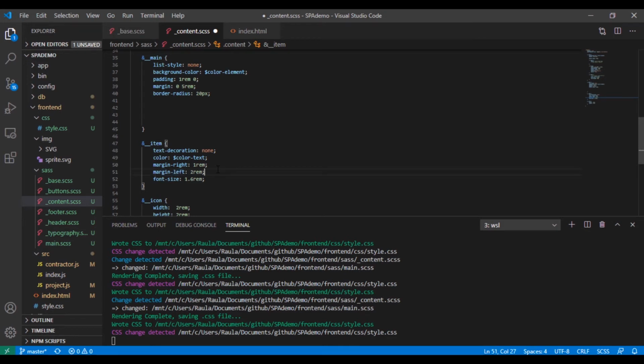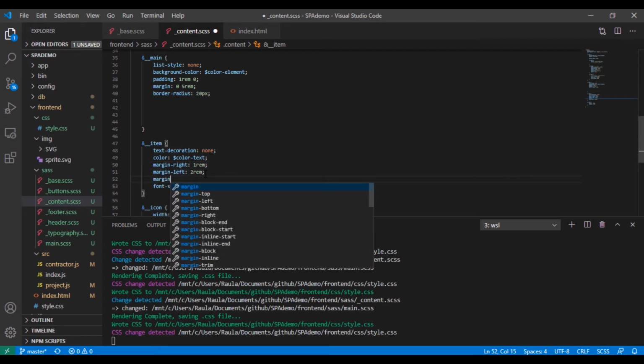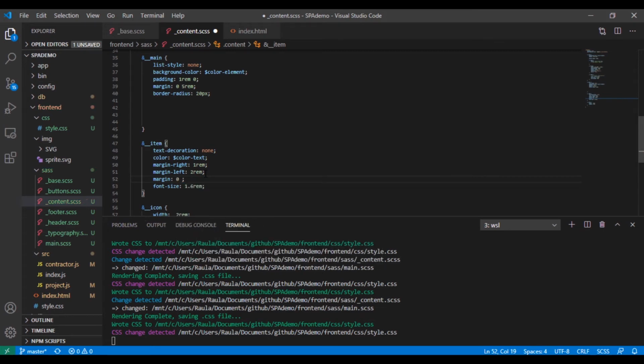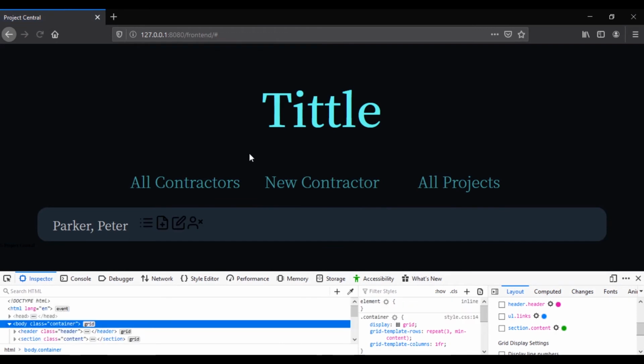Oh no. Wait, yeah, this is right. So instead of having two margins, I could just say margin, which is top zero, right one rem, bottom zero, and left two rem. And we can just comment this out. And let's see how it looks. Oh, that looks neat. I like that. Great. Okay.